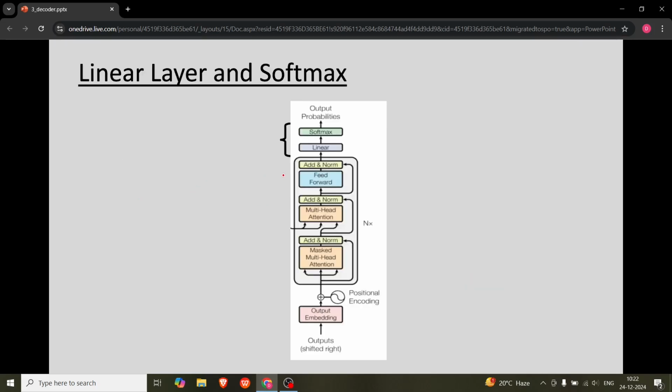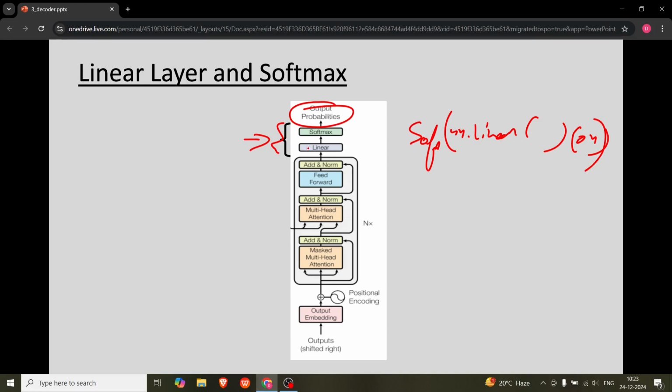Okay, so these are the four things. This is again very simple, so I have not included it. Basically you will have another linear layer over here, and then whatever O4 was there, you just pass that through, and you get some output, and then you do a softmax of that. Finally, whatever you get is the output probabilities. This is the idea. This is very simple, so I have not explained it in detail.